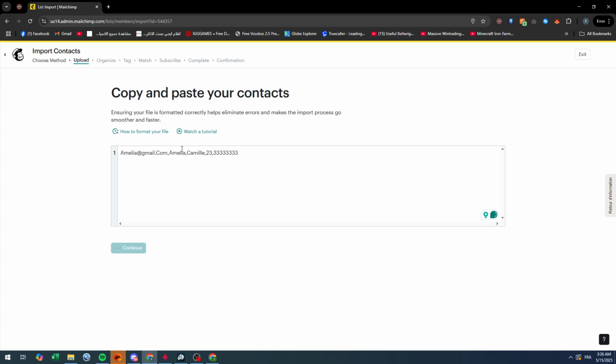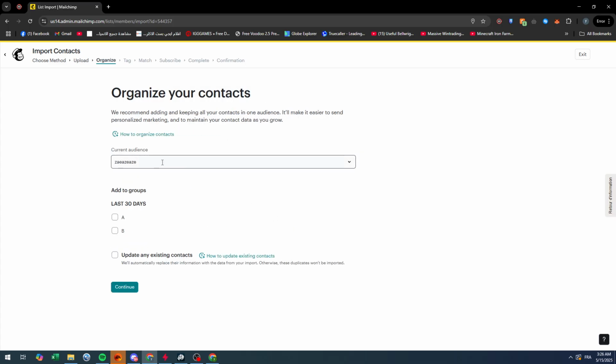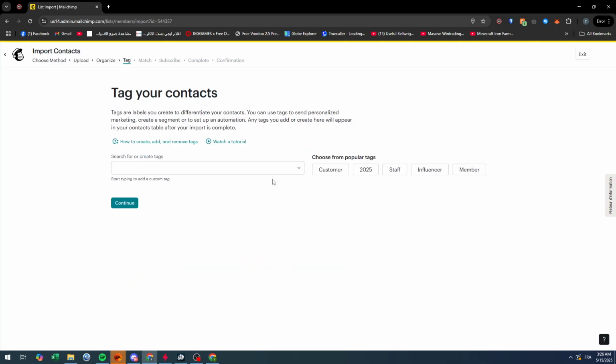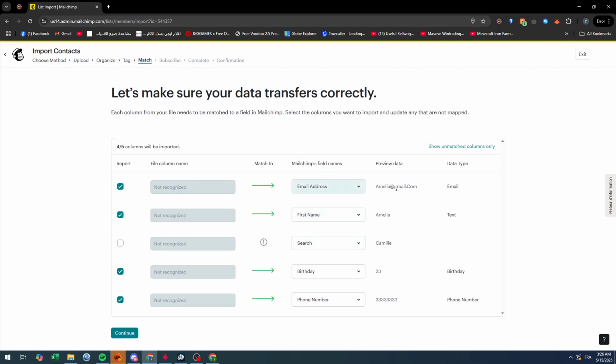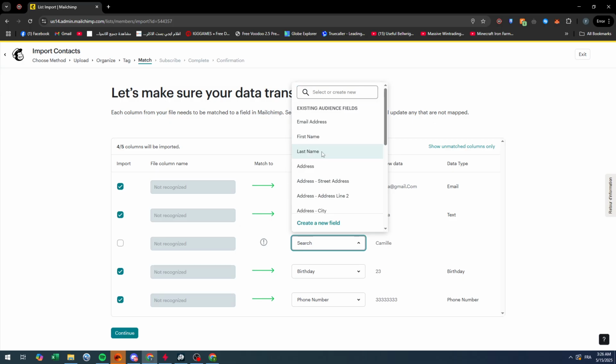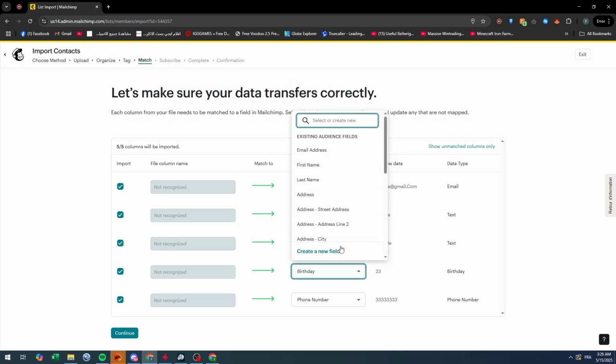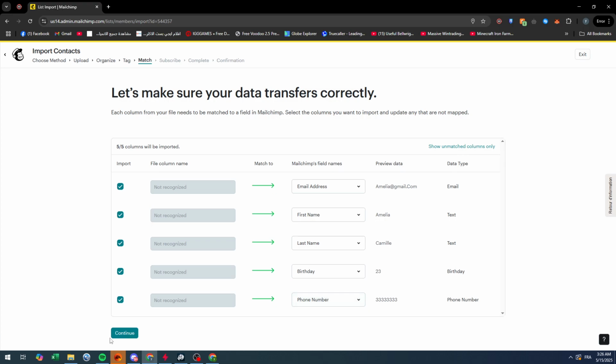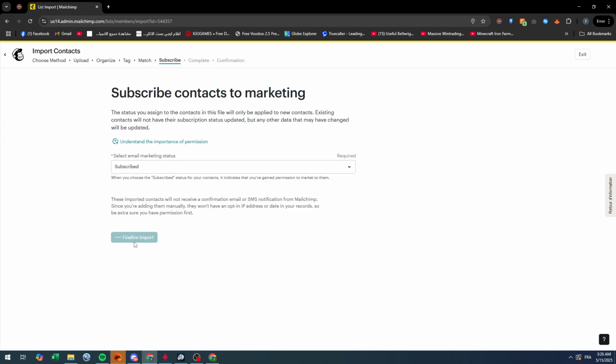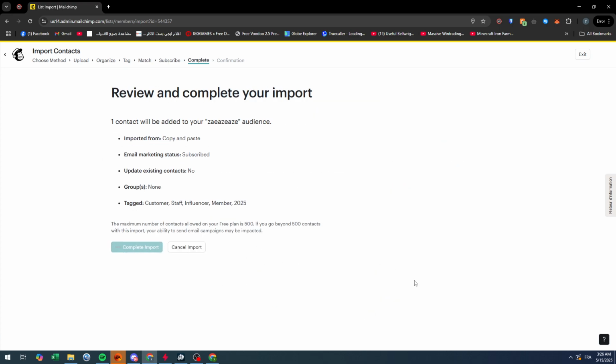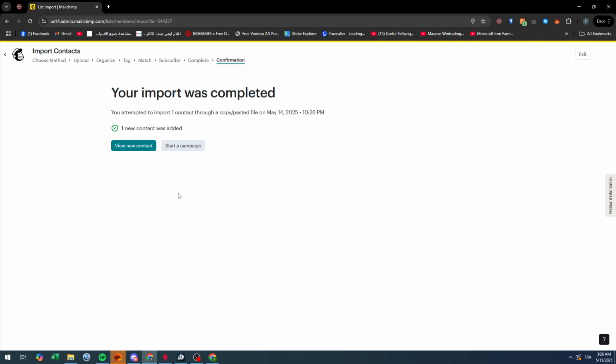Once we have done this, this will take us to another page where we have to give them exact fields for each of these. I'm going to click on continue here, and as you can see, customer, and so on. Click on continue again, and now we have to give everything its correct field. So here, email address, they recognized it, first name. Here I'm going to give it last name. Here, birthday. Let's say birthday, and then phone number. Continue. Here, file as imports, complete imports, and then we will proceed to the next step.